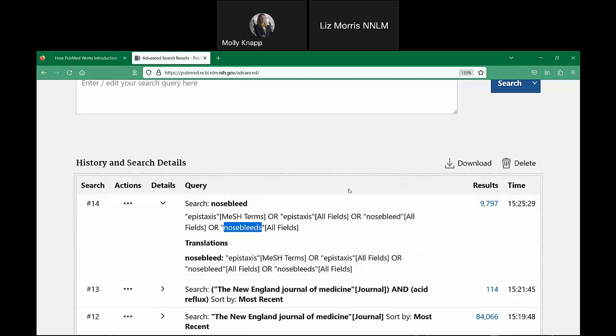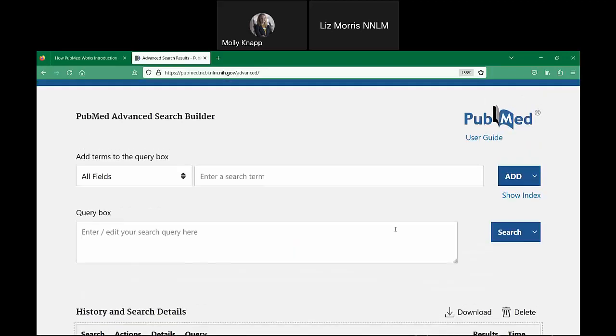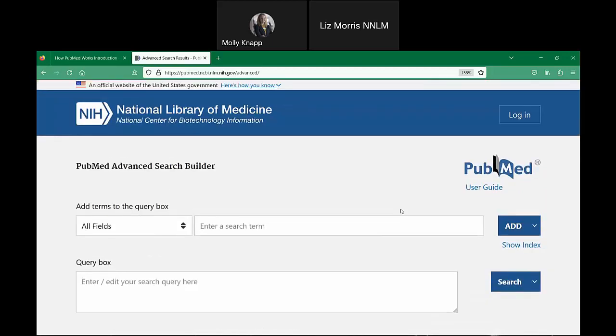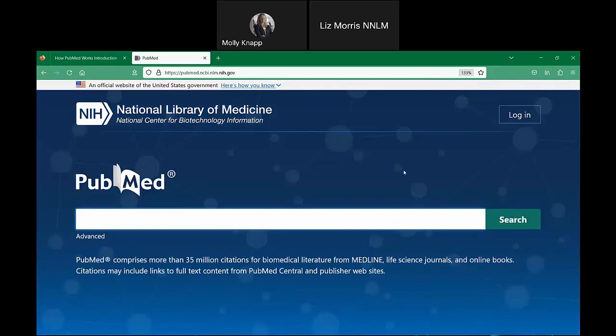Cool. Okay, good. Because I want to go ahead and wrap up with another little piece of trivia. And I've said this about 3 times about the PubMed icon always being on the right side of the page. Well, little piece of trivia on the advanced search page, that PubMed link to get back to the clean page is on the left side. No, right side. Okay. Anyway, it's on the opposite side than it usually is.